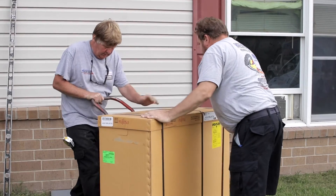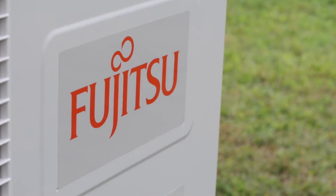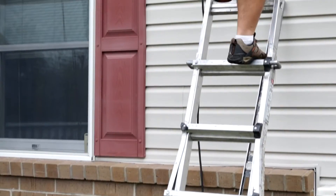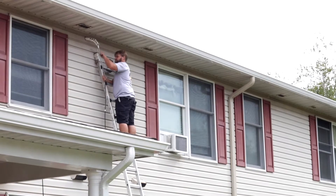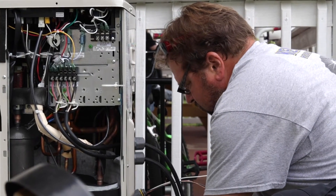About two years ago I started pushing a ductless system manufactured by Fujitsu as soon as the minus-15-below systems came out. I had to send all the tables and heat loss calculations for all the rooms to architects and engineers that supervise HUD buildings around the country. They were well aware of what ductless could do but never thought it could replace a full system. With my persistence and information from the toolbox, we're now abandoning the old oil boiler systems, giving these people air conditioning — which they love — plus zoning in the bedroom and living room, and we're probably cutting their heating bills by 60–70% compared to the old oil boilers.